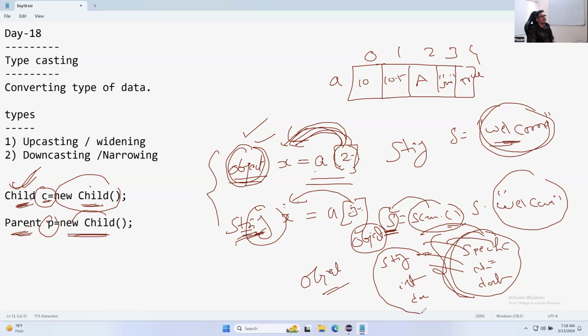String, int, float, boolean, everything we can store into Object. So now you understood when we have to use this. If you know exactly what the object is returning, then you can specify the type. If you don't know, then you can specify the parent, Object. So this is all about upcasting and downcasting.